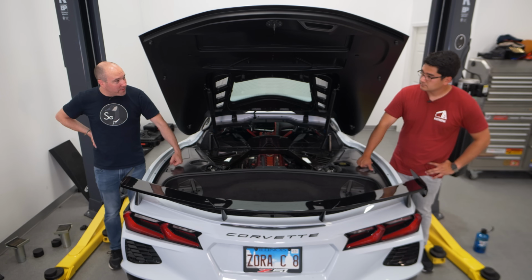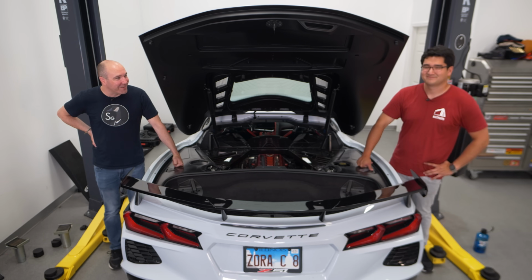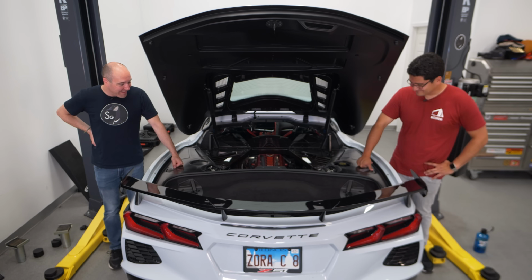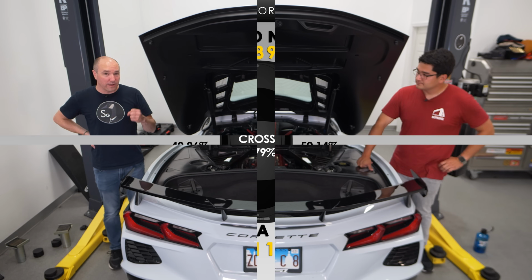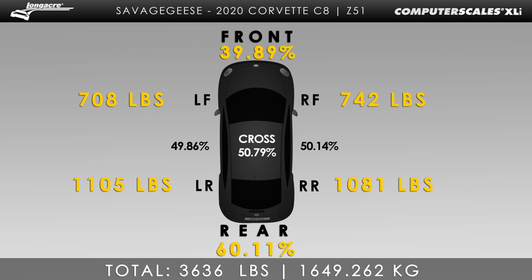Now before we talk about that, Jack, we just got this off the bend pack lift, and I was a little bit surprised at how easy this was to put on the lift, aside from the ride height, which is, this car is so low, it's nuts. We're gonna put the weight chart and the balance chart up. This is the heaviest variant currently available now. Yeah. This is the 3LT, which is the top of the line with the Z51 package.